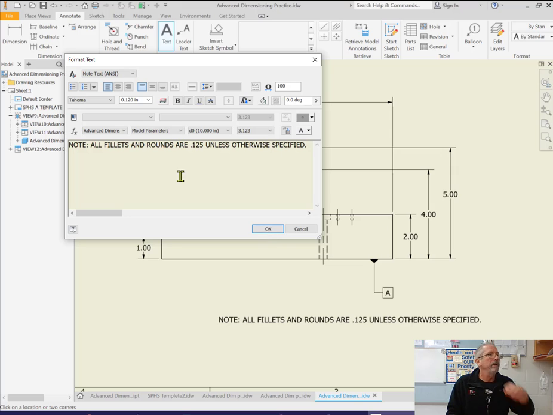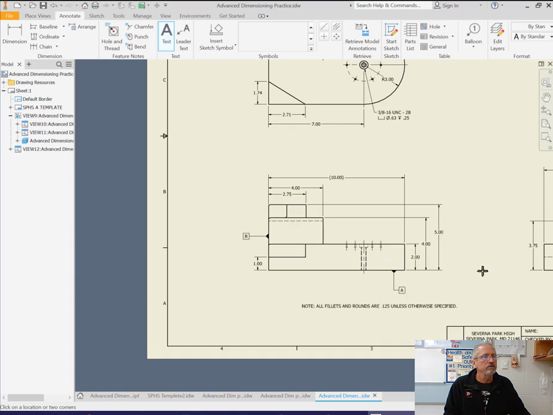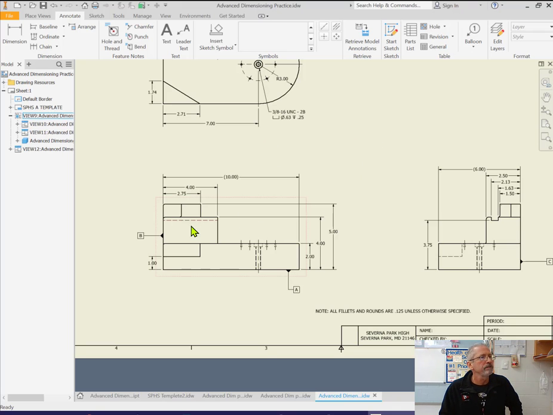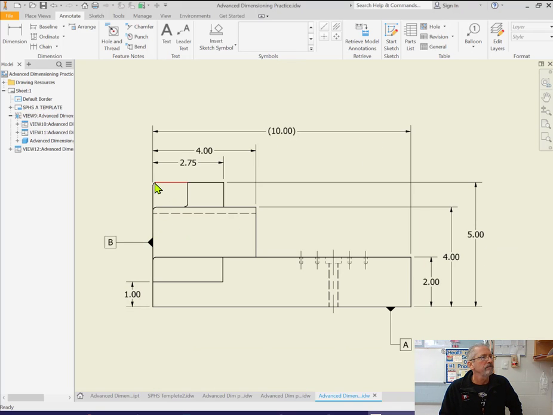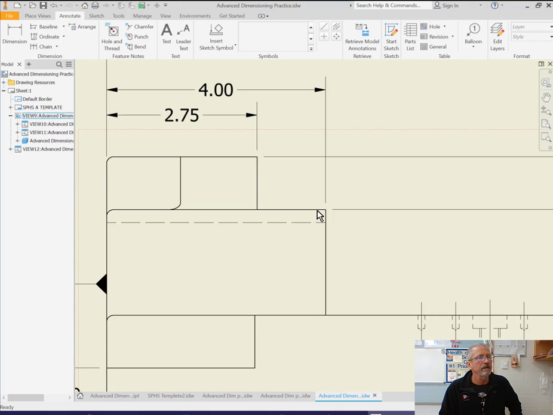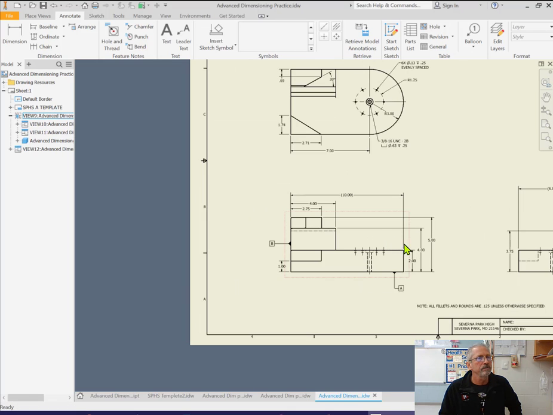And we could make this, if we wanted to, leave it all strung out like this, or we could hit the return and have it lined up like that. I'm going to leave it out here just like this. And generally speaking, what we do is we put that right over top of the title block right here. We can put it right there where the manufacturer can see it. So that gives us all of our fillets and rounds. Remember that that's a round. This is a fillet. Okay, so fillets are concave, rounds are convex. Right, and that takes care of all the fillets and rounds.